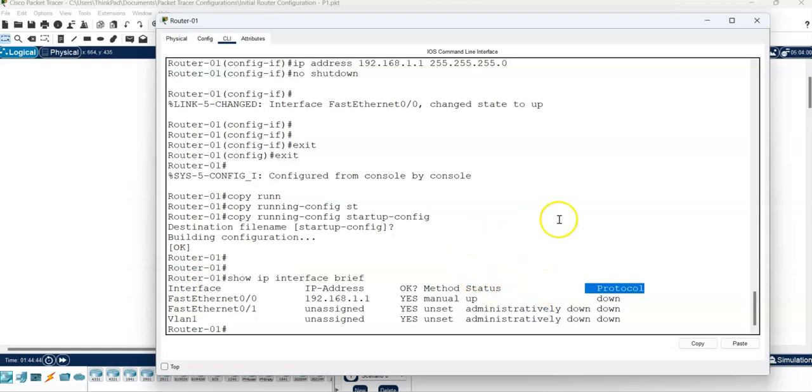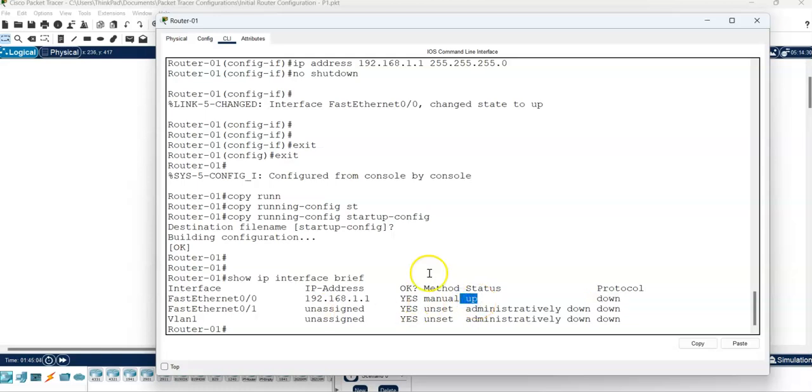Sometimes if you're an engineer on site and somebody's computer is not connected or a server is down, then you go to a switch and you check show ip interface brief, and you know where the server is connected. If you see the protocol down, it's probably the cable moved, something's not working, or the cable is damaged. So you need to check. The protocol is the connectivity, physical connectivity.